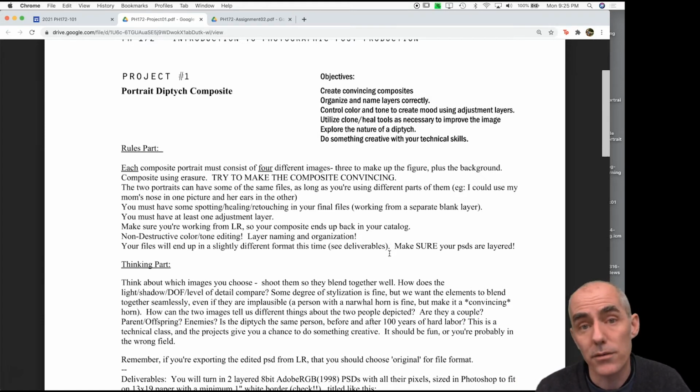You're going to composite using erasure, right? So you're erasing stuff out. You're trying to make the composite convincing, right? So if one of these pictures is a narwhal horn, that's fine to have a narwhal horn, but you want it to be a convincing narwhal horn.